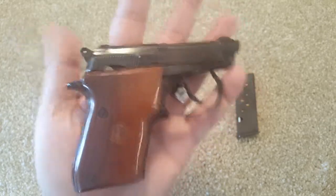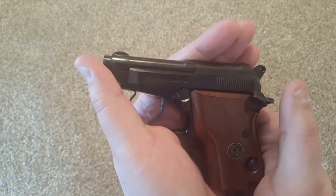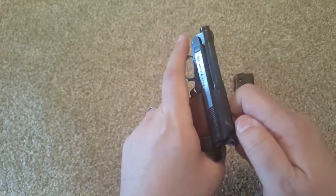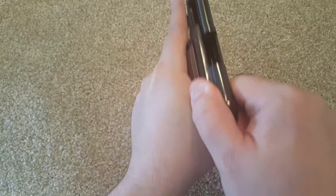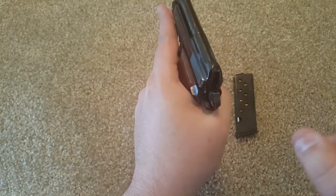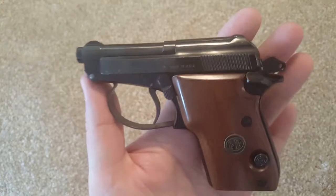How about this one? Now, the way this one works is it has a safety here. Okay, so right there it's on safe. Over here, safety's off. Now, one way to charge it is to pull this back right here. By the way, you can see that it is in fact empty. So you could pull this back and it strips the top round off, and then it would go into single action.